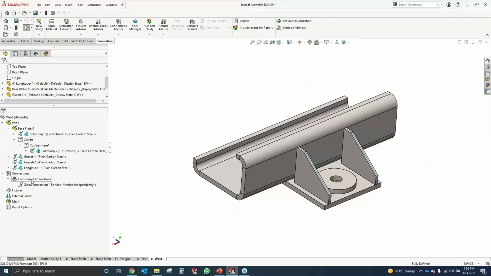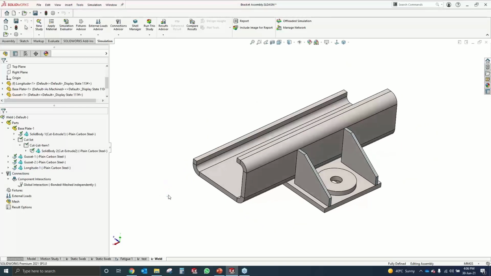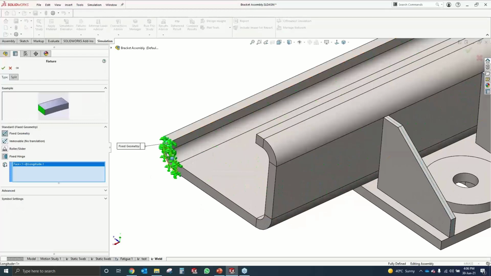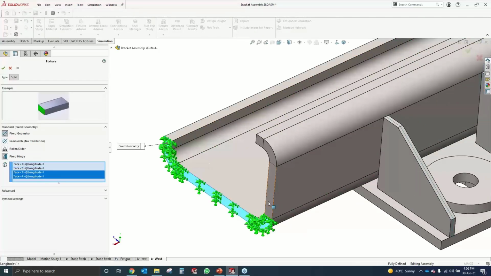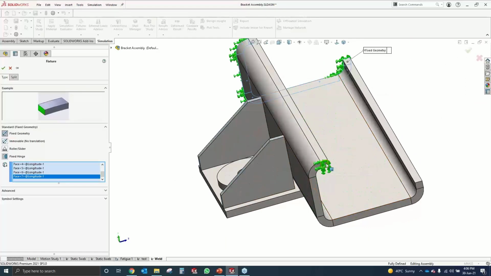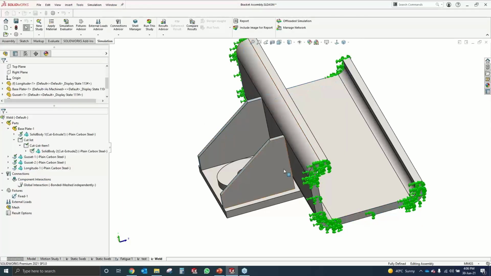Now, having my component interaction, which is called the component connections, as globally bonded, let me add my fixtures and run the simulation first. First I need to analyze where the load is coming or where the critical stress is coming on this part. So I'm going to apply some fixtures. I'll apply the fixture geometry. Let me select these edges and say that this part is going to be fixed. In this case, I'm not going to apply any welding connections now. This is the first initial study considering everything as bonded.